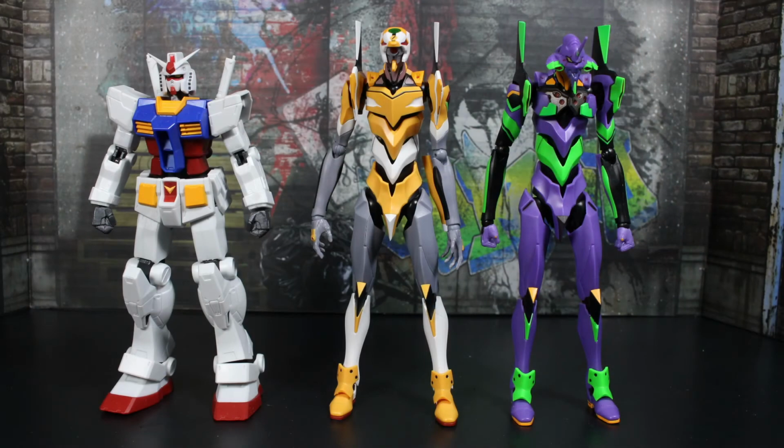So for quick size comparisons, we have EVA Unit 1 there on the right. They're about the same height because, from what I've seen, they are pretty much the same body molds and whatnot generally, which is fine to me, honestly. And on the left, we have the Gundam Universe RX-78-2. Those are actually bigger scale than the normal model kits, so this is going to be shorter than the EVAs there. You could tell how much the 1/144th scale model kits are going to be probably compared to the EVAs.